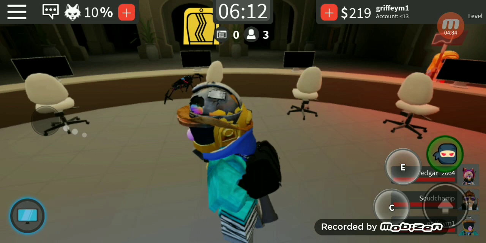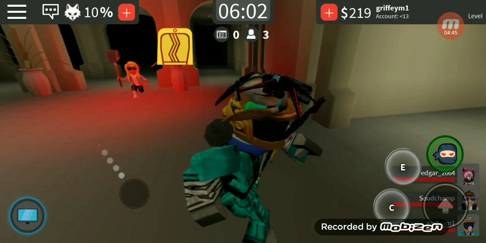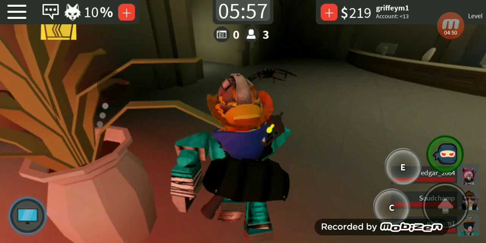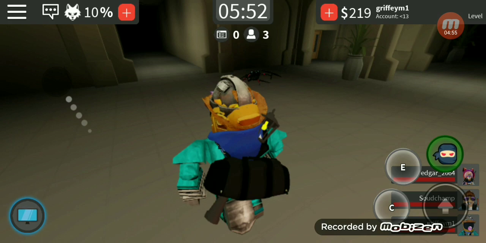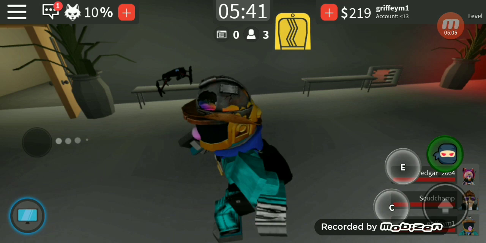Stop going for me. Go for somebody else. Sorry I did that. Probably didn't hear it from someone here. Yoink, yoink, easy. Noob. Go. Get rich. Scrub. He tricked him.